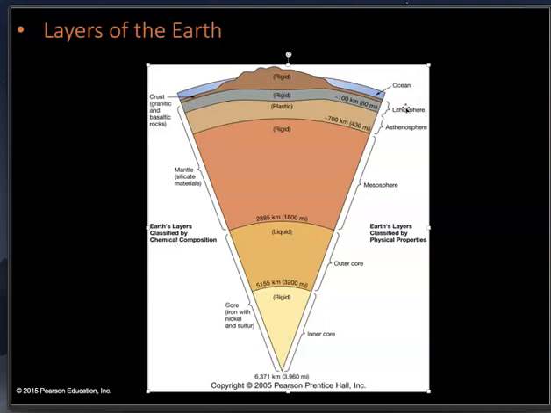Okay, so we can think about the Earth in either of these two ways, and primarily in this class, since we're really mainly interested in the surface, we'll focus on what's going on up here with the lithosphere and the asthenosphere, or the crust and the top part of the mantle. But we do want to understand how things are organized, at least down within the Earth.